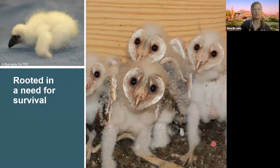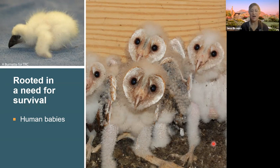There are some of these features that are rooted in a need for survival. Humans are biologically hardwired to respond to human babies with a nurturing reaction, right? We're responding to our own young in a nurturing way. Human infants are helpless little things, and they make us want to scoop them up and protect them. We need to like our own species of babies, human babies, so that we can take care of them. That impulse is because our babies need round-the-clock care from adults in order to survive. We just talked about that heavy investment strategy. The instinct is so ingrained in all humans, and this is a way to preserve our species and ensure the human race will live on.